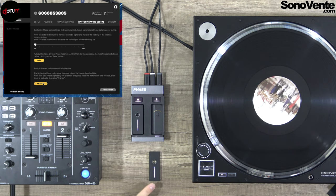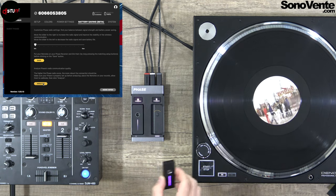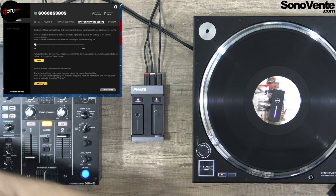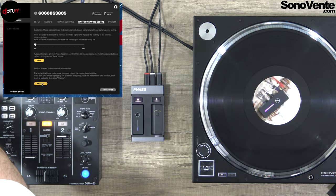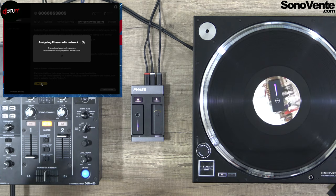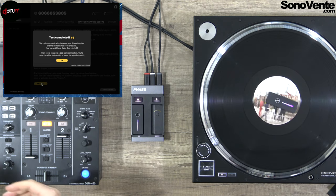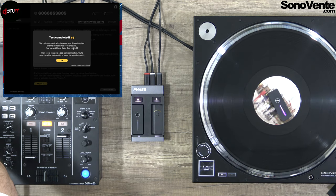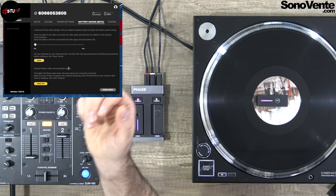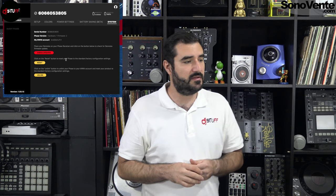You can analyze this configuration — I'll put my unit here on the table. You have to wait a little time for the signal bar to appear. The DVS signal comes in, you place the remote like that, then go to analyze. You can see directly your score — for example I have nine out of ten, which is a good configuration. It also shows you seven and a half hours of battery life.